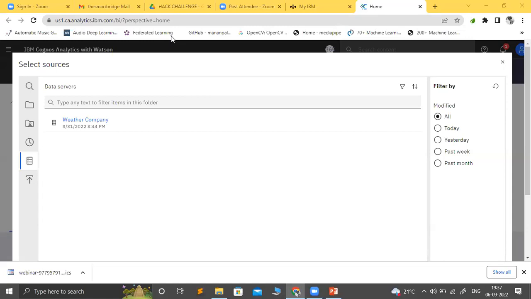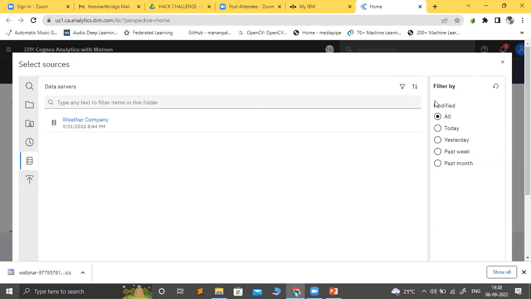We have shared the data set link. I will share the data set again. Just give me a minute. Okay, I shared the data set with everyone in the chat. Try to find the data set, and please confirm whether the link of the data set is available or not. For Cognos on cloud, you need to pick IBM Cognos on cloud. Please download the data set.